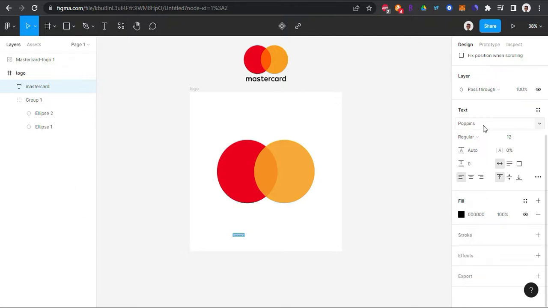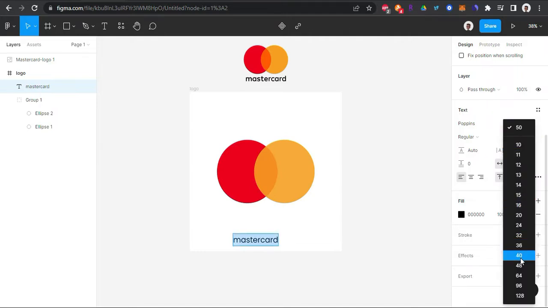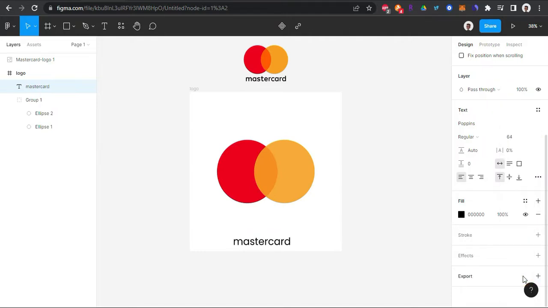So I'm going to do that. Poppins allows me to do that, and I'm going to increase the size to whatever size you want. Make sure it's not that big or broad, so you can just select from this section. Let me use 64. I think 64 is also not bad. So I'm going to use that one and then increase the weight of the font. Currently it's very thin, so it's a regular.